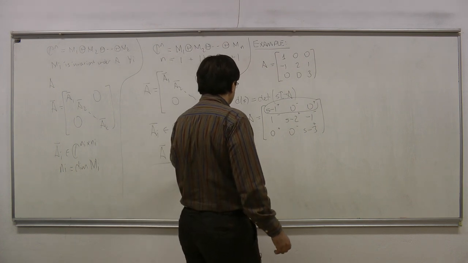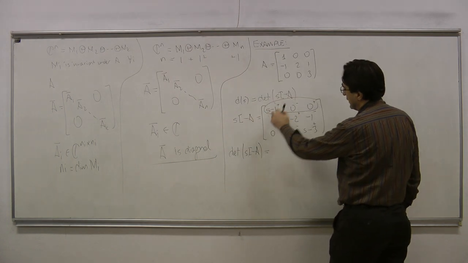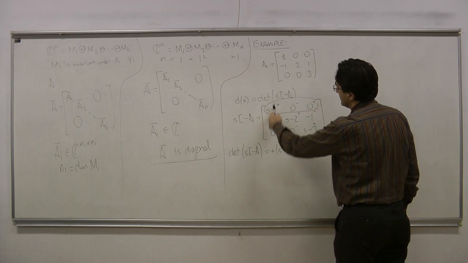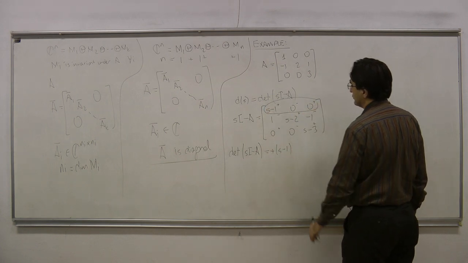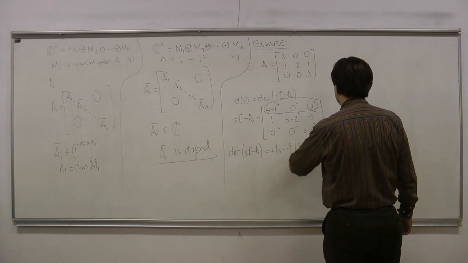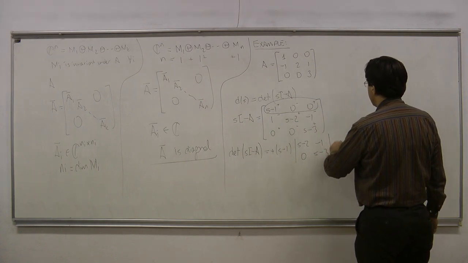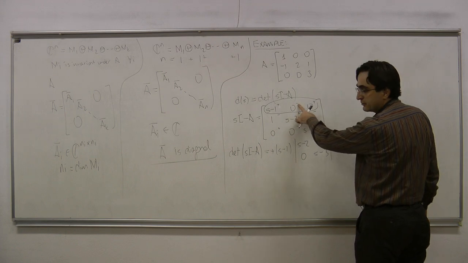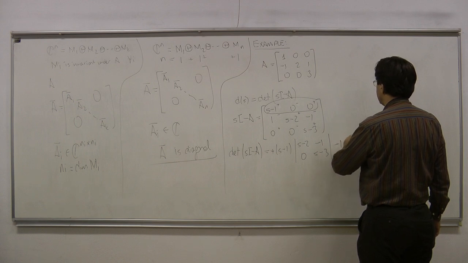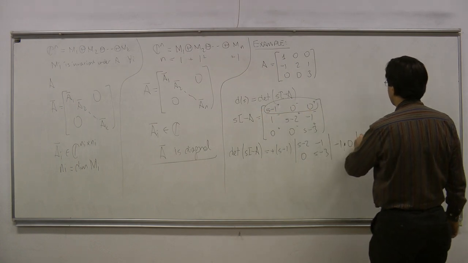So the determinant of sI minus A would be, I have a plus sign here, plus s minus 1, and then I will remove this column and this row from this matrix. It is going to be s minus 2, s minus 3, minus 1, and 0 here. And whatever I do afterwards, I have minus 1, so because of this minus sign, times 0, and I would have another 2x2 matrix coming here.